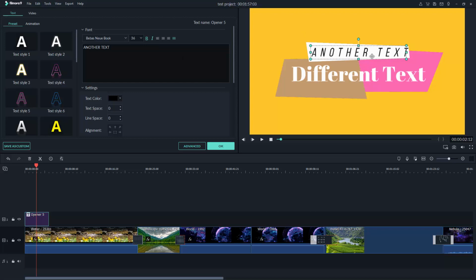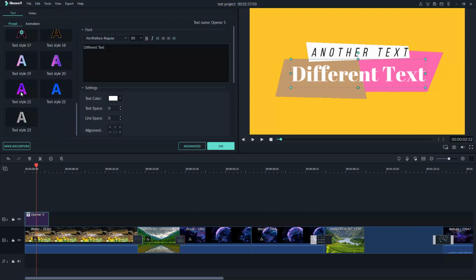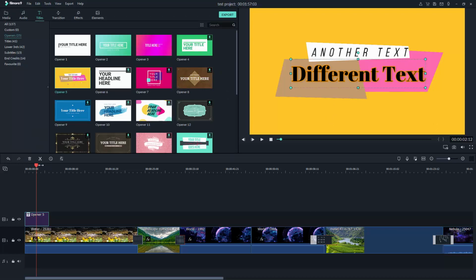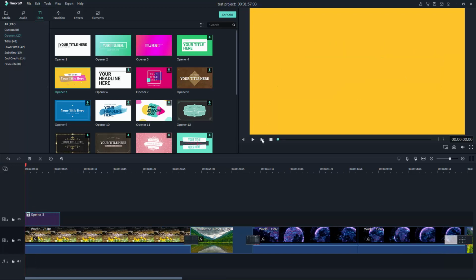We won't be changing the style of this top text, we will change the bottom text, and we have 23 different styles. I will choose this one. This one looks nice. Okay, we've finished the editing. Now let's play and see how it looks.